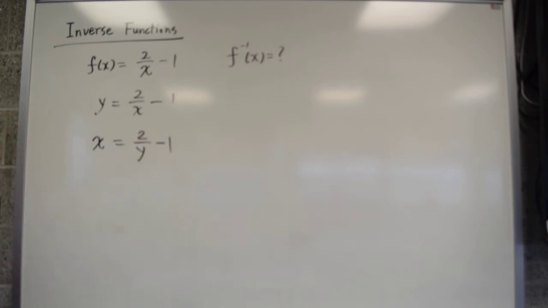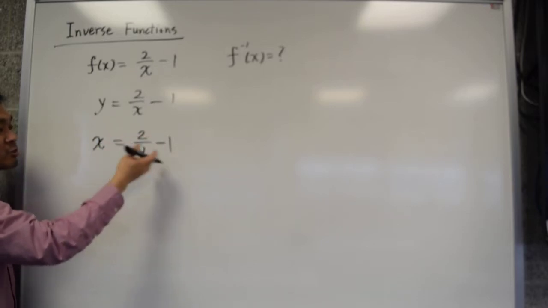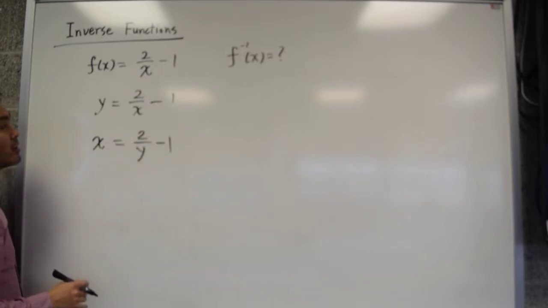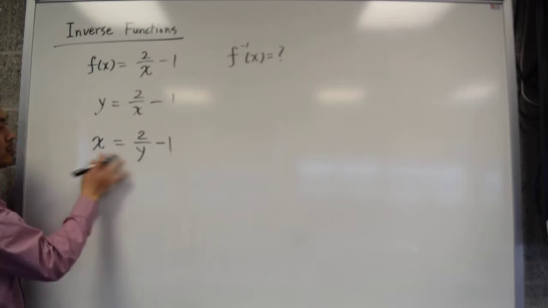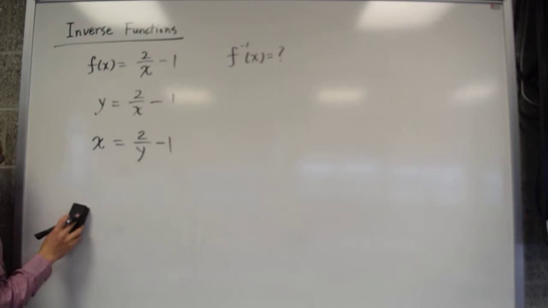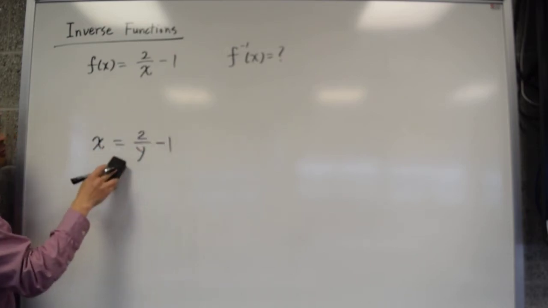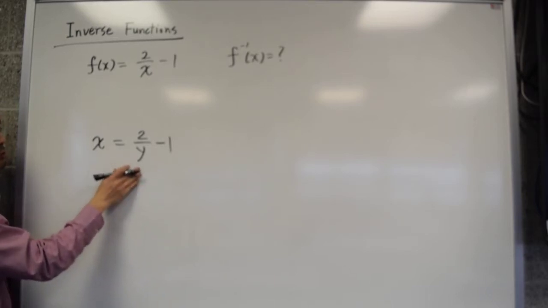And what next? You solve for y. Of course, to solve for y, you would add 1, right? Yeah, but the basic approach is to solve for y. And when you do this, you basically forget what was here. You're only focusing on this one. You're trying to solve for y.